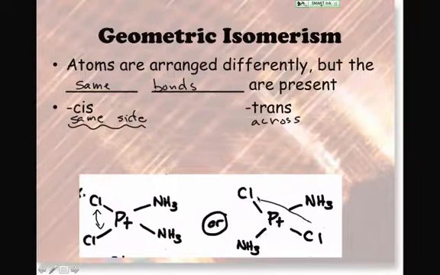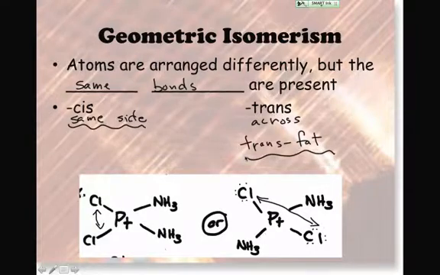So the chlorine ions line up across, and this tends to be more stable because it puts these highly electronegative atoms farther apart from one another. Remember how the chlorine would have 3 lone pairs of electrons. If we can spread those out farther away, we're going to stabilize the structure. This is where they get that prefix trans fat. That's referring to the locations of atoms arranged around double bonds in a fat molecule.